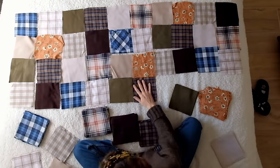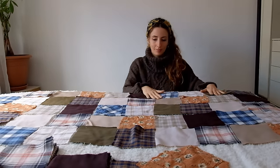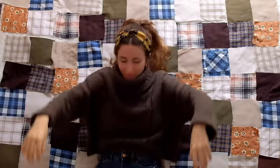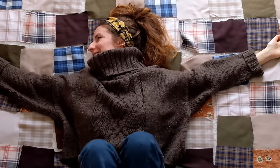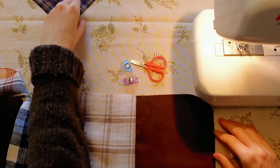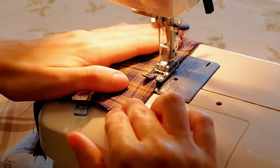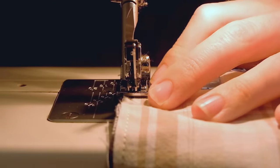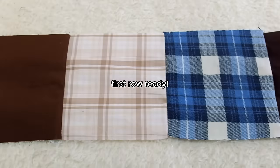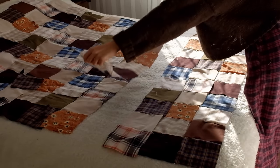For the next rounds we repeated the first row 4 squares apart. When I saw the squares on the bed I liked how smooth they looked, so I changed my mind, and instead of making a rag quilt I decided to make a patchwork blanket. To piece the quilt top I'm placing right sides together and sewing piece by piece until I make a strip of 10 squares. Sewing the strips was quite easy and fast — I really enjoyed this part of the project.